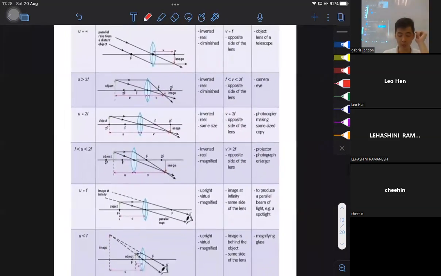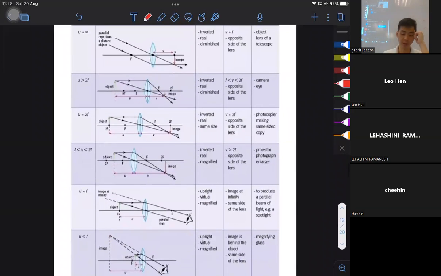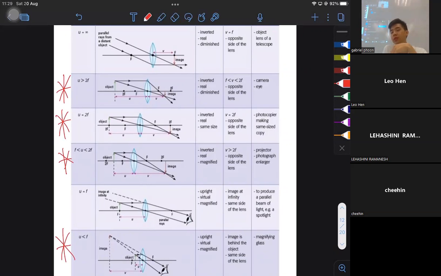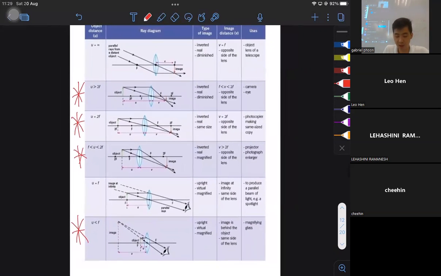Now, it looks confusing as hell because there's a lot of lenses here and a lot of light rays and you don't know what's going on. But I can tell you, all these pictures that you see here, you only need to focus on a few only. You need to focus on this one, this one, this one, and also this one here, which are the most commonly asked questions in your IGCSEs. So how will the structure of the question be like? Usually there will be something like this here. Can you just put some stars on this? Then after, I'll show you how the question will be like.